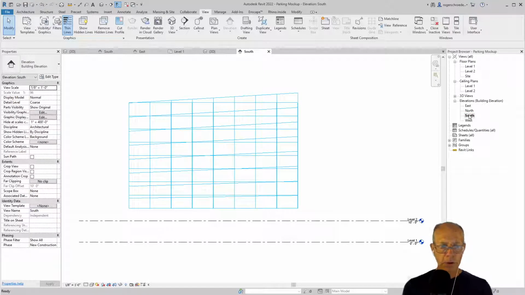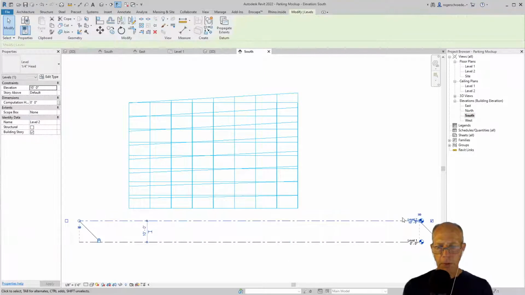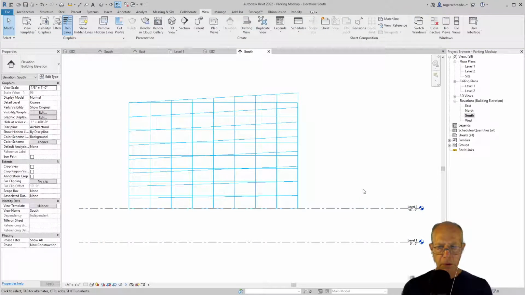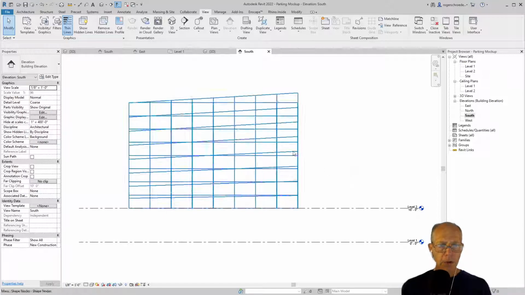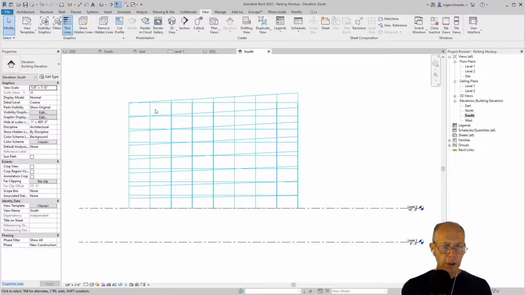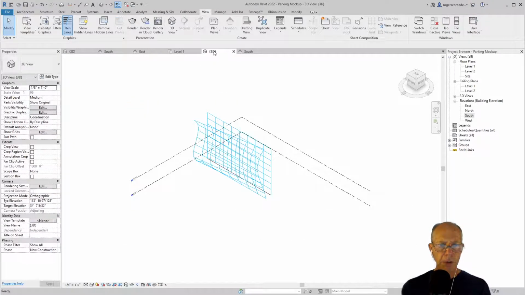And if I click over to the south elevation, the one adjustment we want to make here is to bring at least this level 1 up to 16, and that'll help to confirm our alignment with things. So there we are, set with that. So the next thing we'll look at is creating the panelized system that will go on our curvilinear shape, and then expand that with this structure, the parametric structure that goes back to attach to the parking garage.